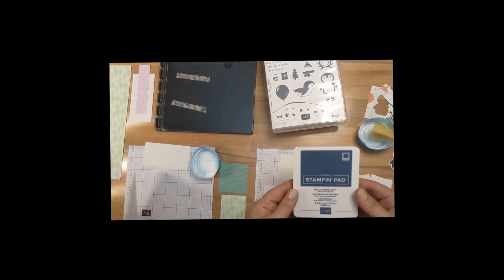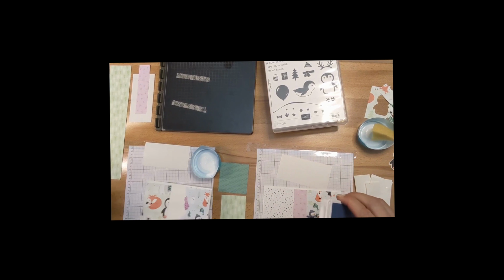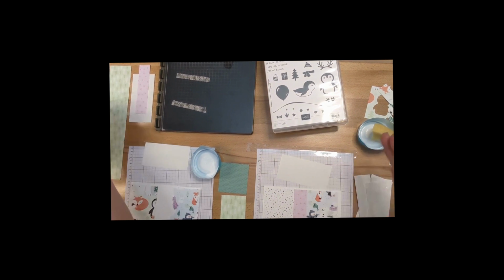This Stampin' Up! pad's called Misty Moonlight. I thought it'd be really cute with the blue. It's brand new.